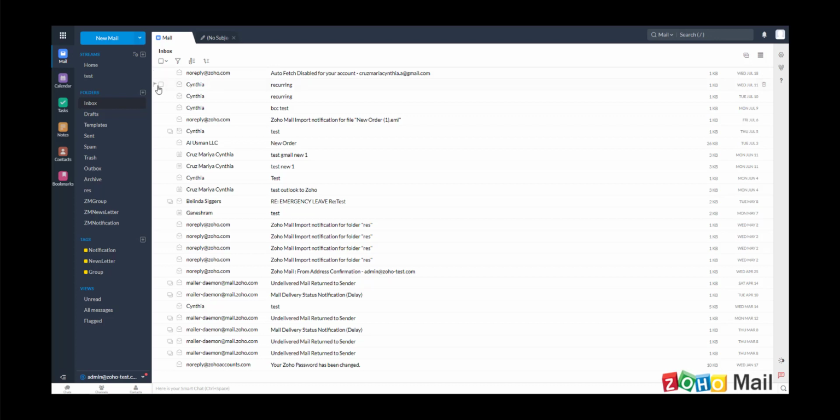Now I'll go ahead and explain the options that we provide when you choose an email. So I've selected an email now. I have the move to option. I can move this email to a different folder of my choice. I can tag this email. I can delete it. I can mark this email as spam. I can archive it. Apart from that, I have more actions, which are marking the email as unread. I can flag it. I can forward it inline. I can forward it as an attachment. I can scrub this email.